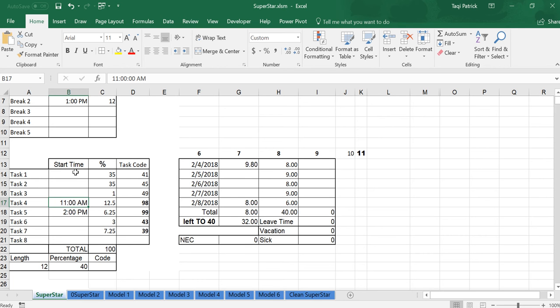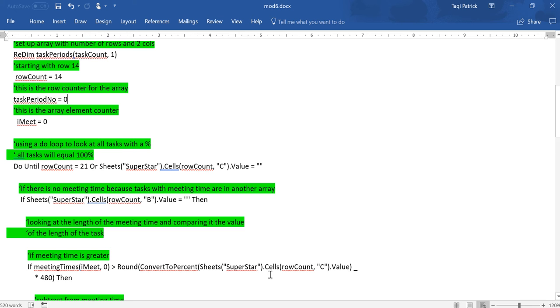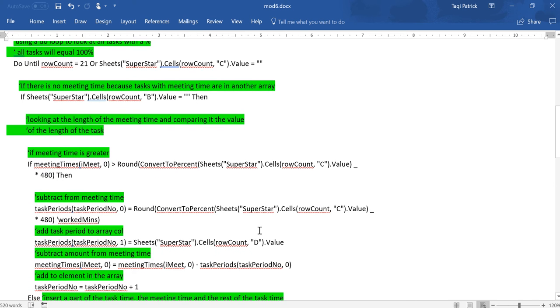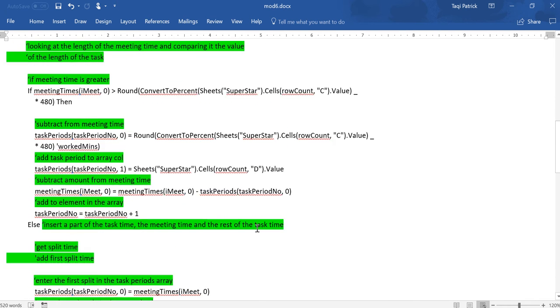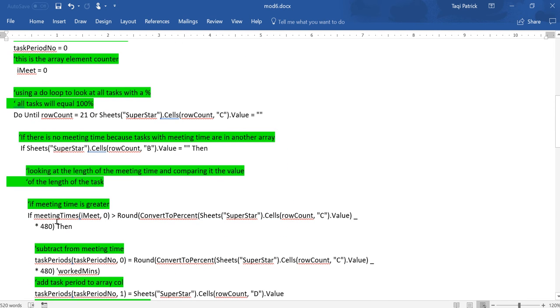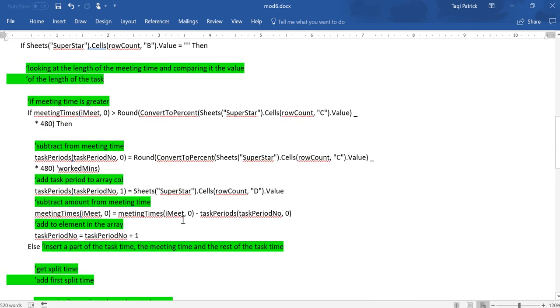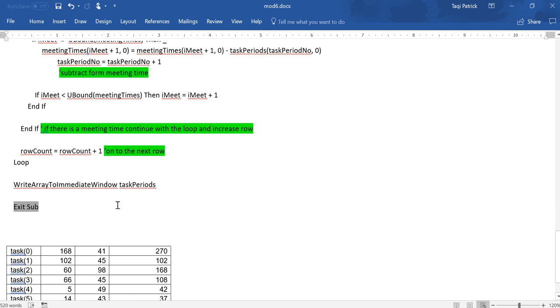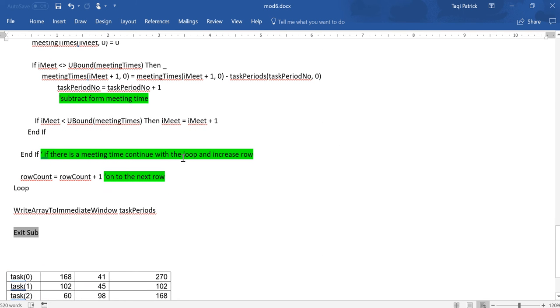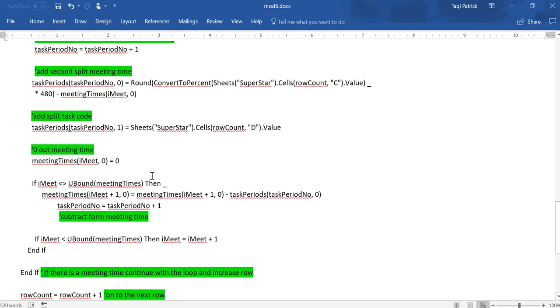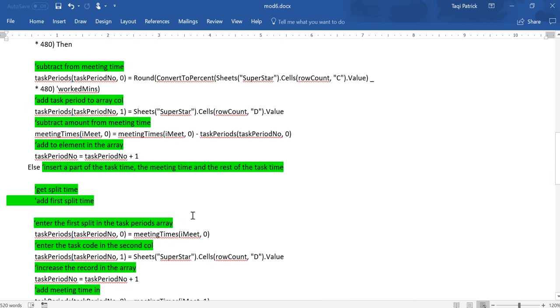Otherwise, next row, nothing happens. And I forgot to mention that, guys, and it wasn't necessarily that important. Basically, we're in a loop, but we're not running most of this code in that first if statement. We're just increasing the row. So I hope that doesn't throw you guys off.